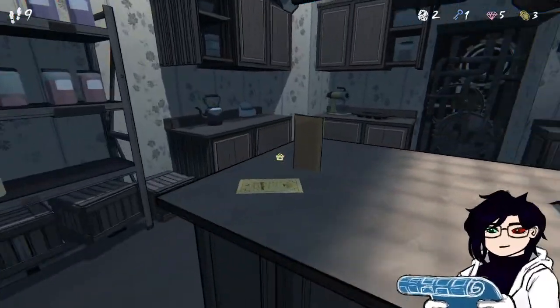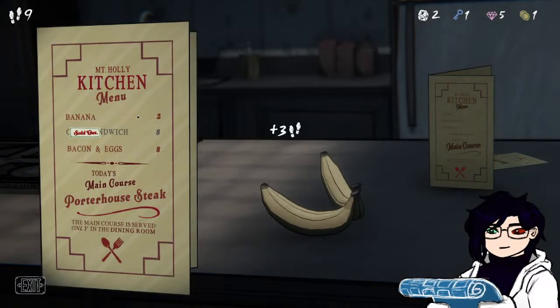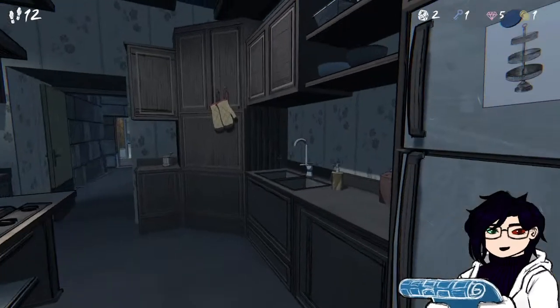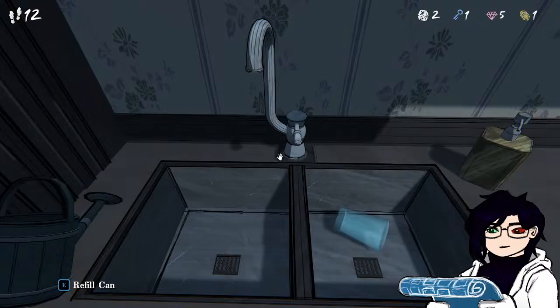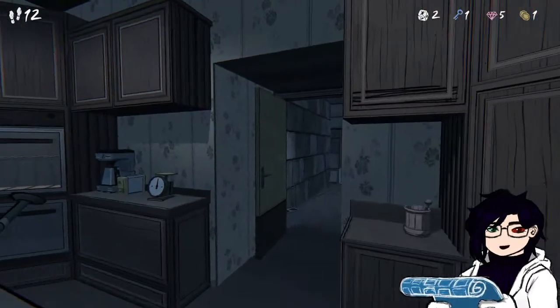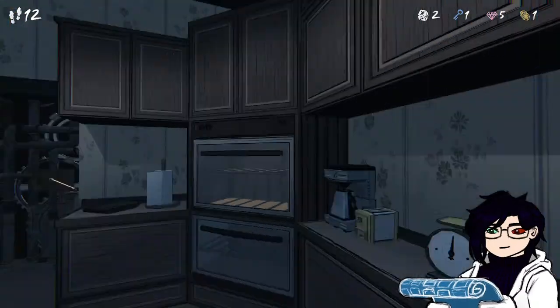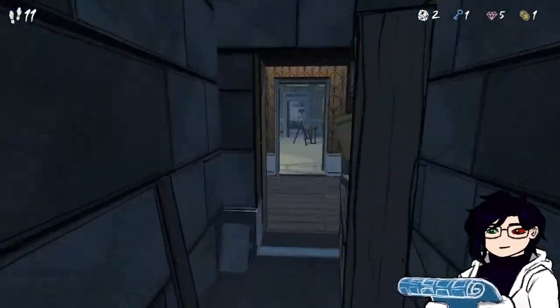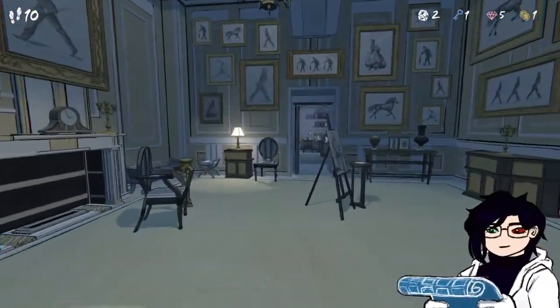No money in here. Unfortunate. Bananas. However, I can refill the watering can. Excellent. Back up we go.